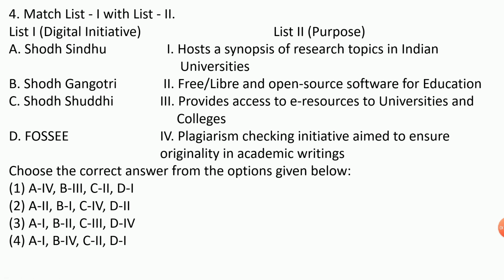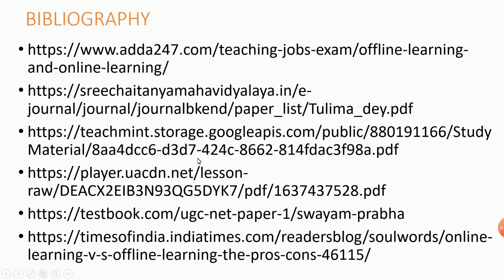Okay, time's up. I'm going to show the answer. The right answer is option 2. See, Shodh Gangotri synopsis. That's all. B1. Here, only one option has B1, so that is the right answer. That's all. You need not go through other processes and all. You need not know everything. So this is the thing. So these are all the bibliography, and thank you.